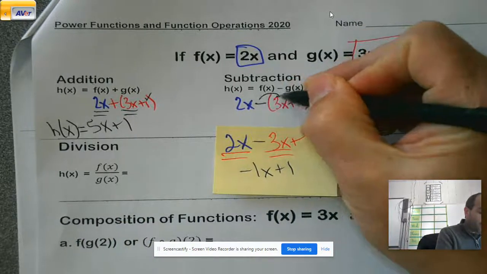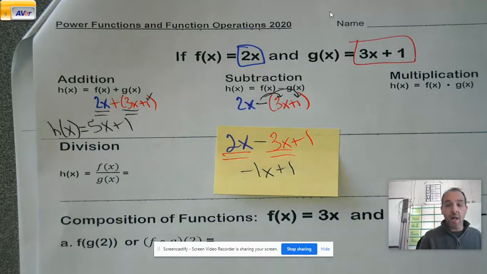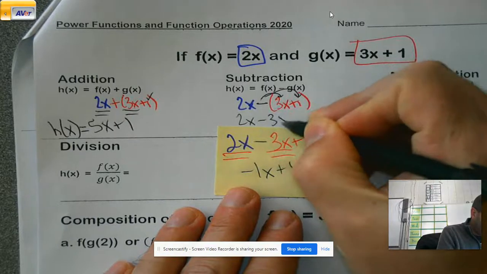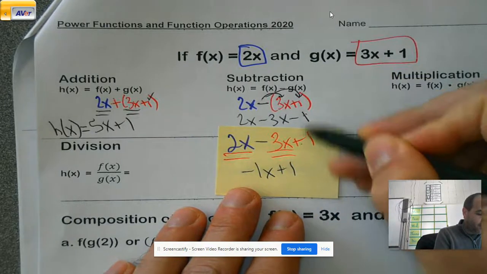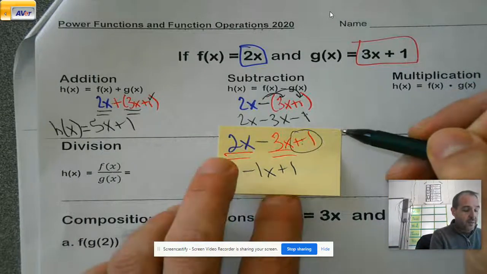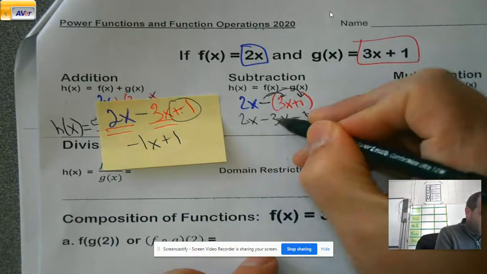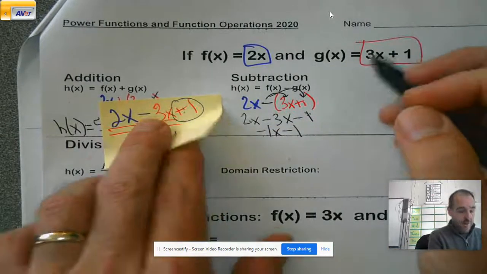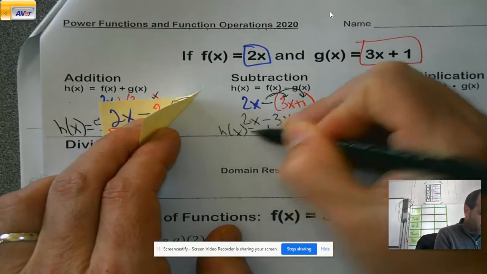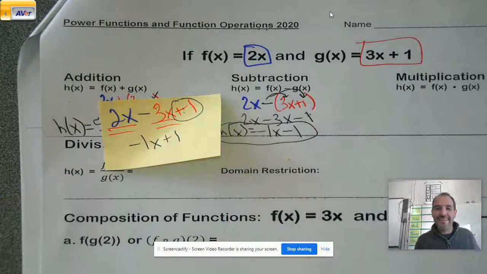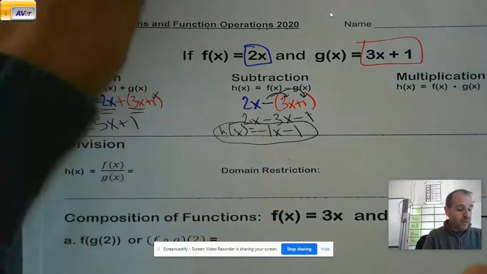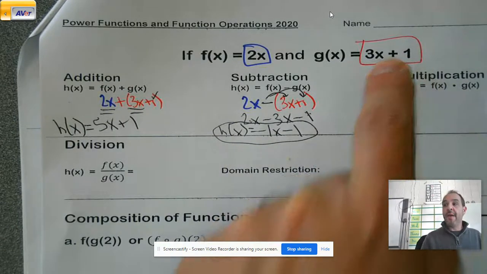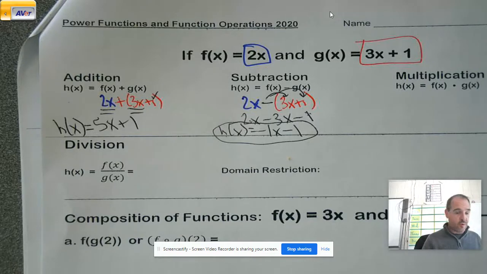But by putting the parentheses, and I need them because I'm subtracting all of g of x, not just the 3x part, what's going to be different? This is. Okay? That's a big deal. Because now, I'm still going to get the negative 1x, but it's negative 1x minus 1, not plus 1. And we all know how math works. Subtracting 1 and adding 1 are two totally different things. So watch out, and when you're especially putting in like a binomial, a trinomial, anything you see with a plus or minus, make sure that you put the parentheses in.